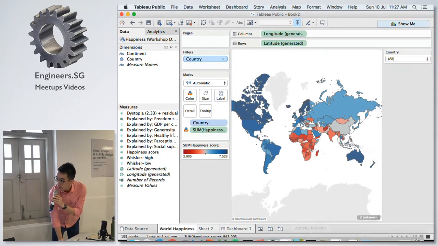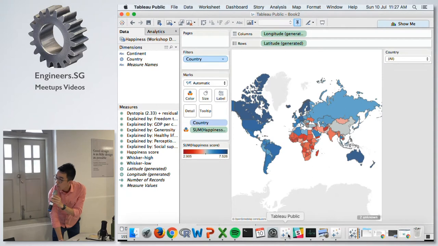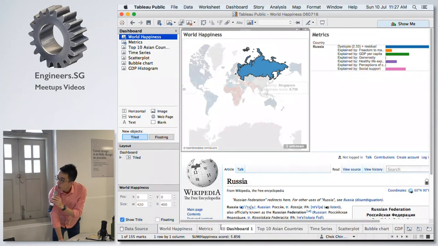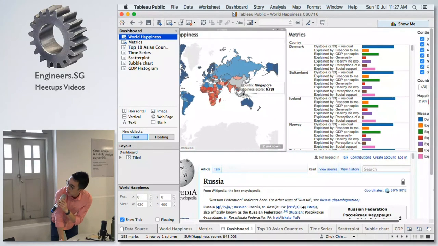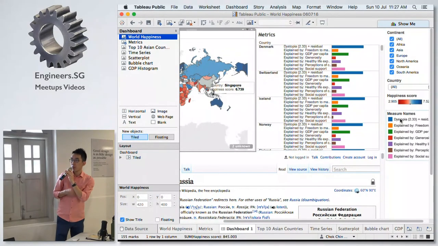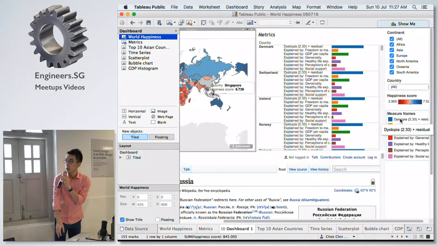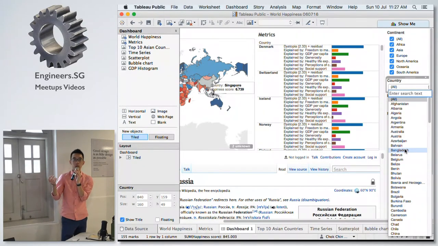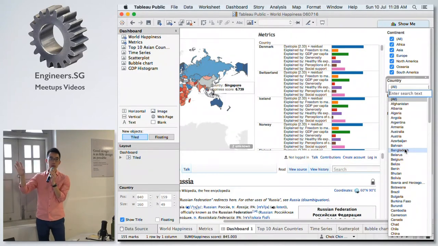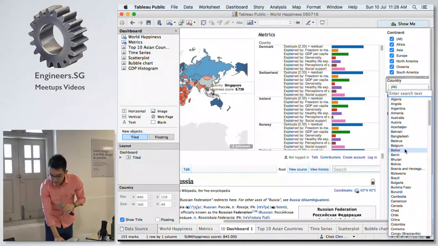Okay, so I go back to the mobile app creator. Let's say if I have my dashboard, as a workaround, you have a sorted view of the different countries by happiness already. From there, you can select which country you want to filter in or filter out. Although technically you are not sorting the filter itself, at least you have some sensing. Yep, so this is within a dashboard, not within the worksheet itself.